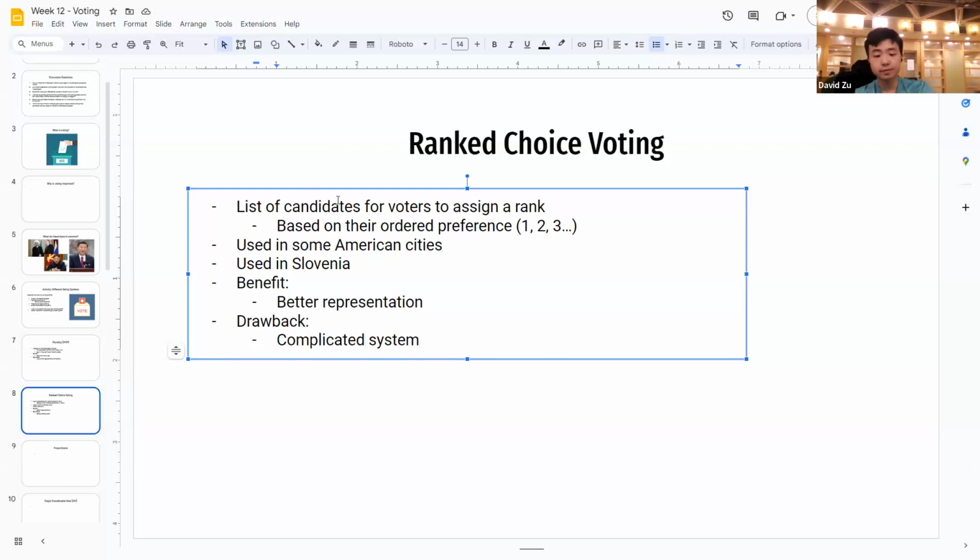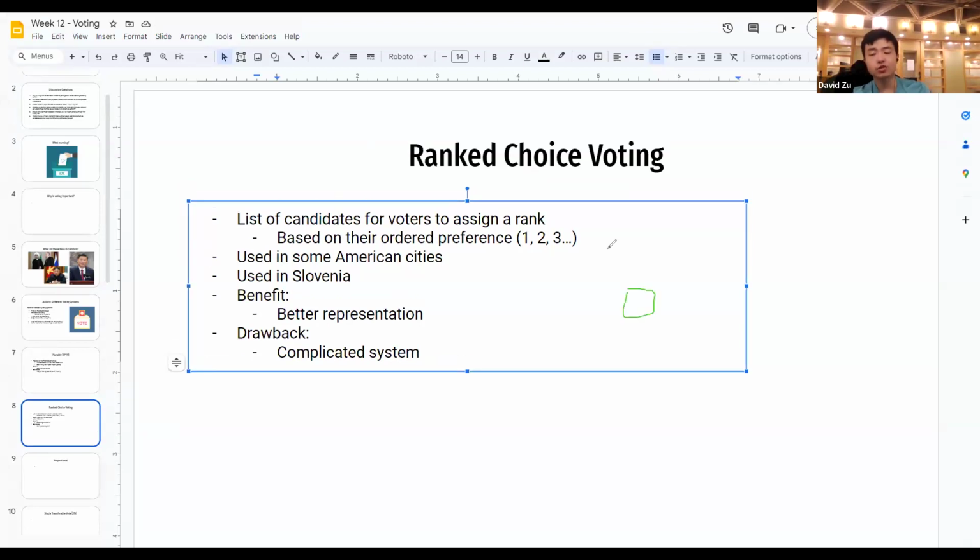Okay, so essentially, this is a system where you are given ballots where you can actually rank the choices of the candidates that are on the ballot, right? So different than plurality. In plurality voting, you just pick the candidate that you like, but that doesn't represent how much or how little you dislike the other candidates in comparison to that top candidate, right?